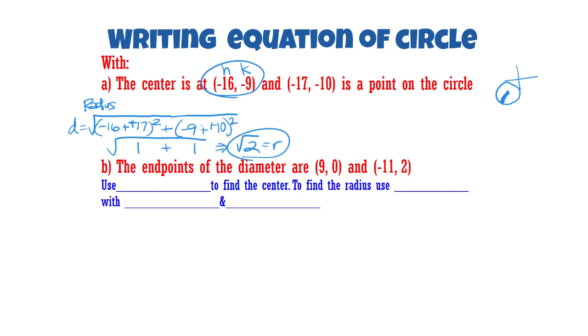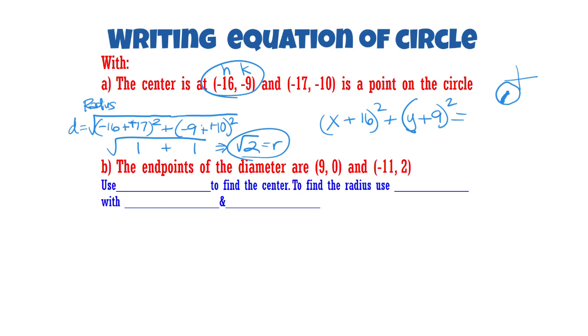And then I also know the h and k. So now we're just going to go write the equation. You can peek back, or hopefully you're starting to get the hang of it. It's an x minus the h, so that's going to turn into a plus 16 squared, plus, now we try it with the y's. It's going to be a y minus negative 9, but that's a plus 9 squared, and it equals the radius squared.